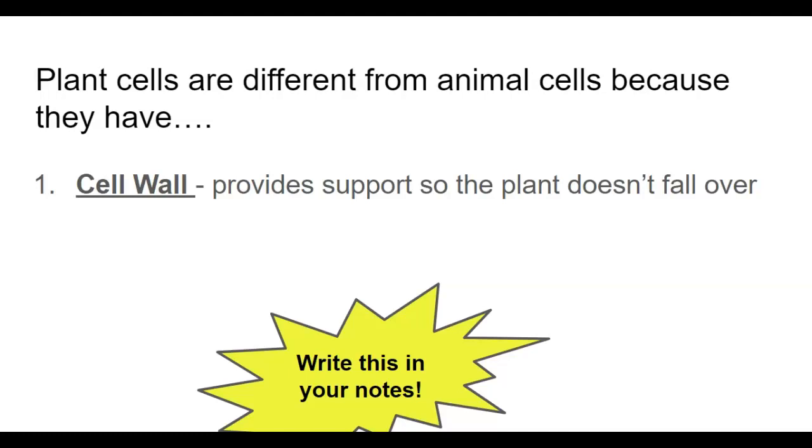Okay. Remember, all cells are going to have a cell membrane to let stuff in and out. Plant cells, though, have a cell wall. And this is going to give it extra support. So if you think about animals, most animals have bones or they have some type of skeleton, right? Like insects have something called an exoskeleton. They've got some hard parts that help hold them up. Well, plant cells don't really have any hard parts. So they need something to help hold them upright. And the cell wall in each one of their cells helps them do that.